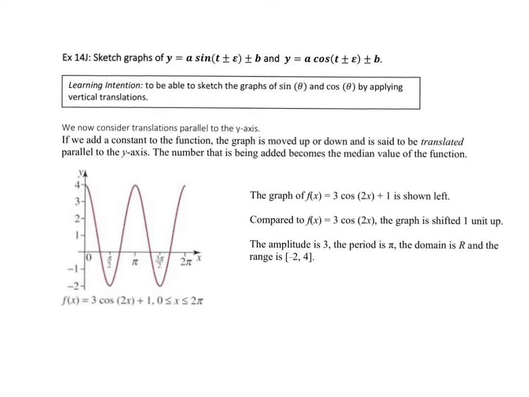In this exercise, we're going to be looking at vertical translations, that is, movement up and down the y-axis. And that on our equation is this bit here, plus or minus b. The other thing that we're actually going to be doing as well is finding our x-intercepts. And we're going to be using the method that we worked through in the previous exercise for solving equations in order to find these intercepts.